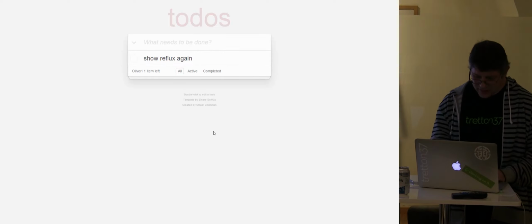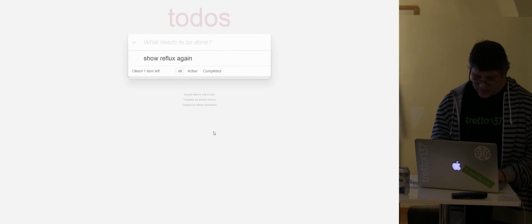Now I go into state and external data and Flux. What is Flux? Flux is a pattern. It was created by Facebook, so it's like a design pattern. When you create a larger application, you don't want to keep all state inside small components. If you try to do it inside the components, after a while the components have to talk to each other and pass state around, and you get a lot of problems keeping state in different places and trying to sync those things. That's really hard, and a lot of systems have the problem of where you keep state and how you connect the state to the view and to other logic.